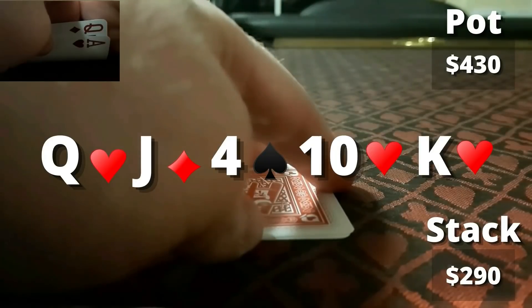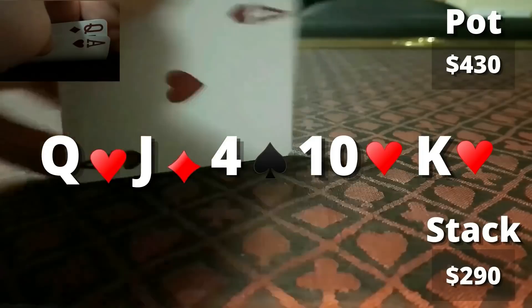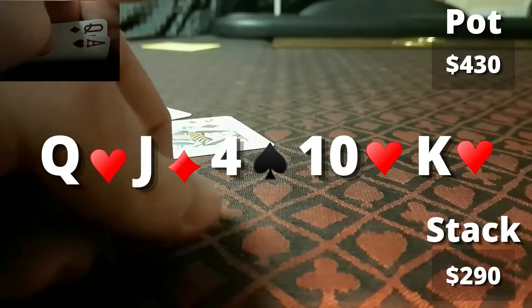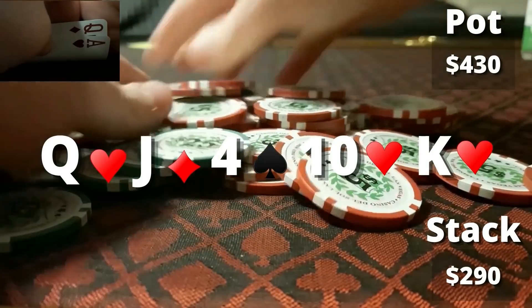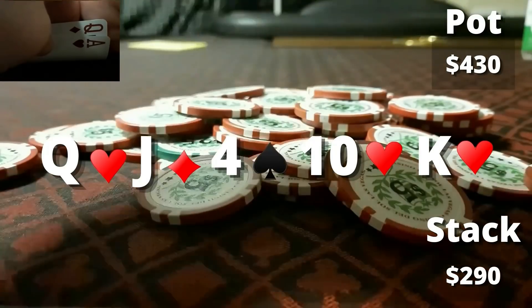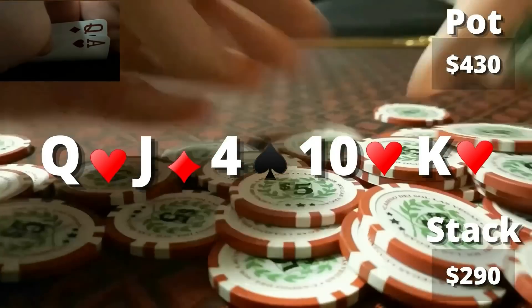The river comes down a pretty interesting one — it's the king of hearts. We do have the ace of hearts, so we block the backdoor flush draw, block the nuts to the backdoor flush draw, and we also block the straights a little bit. I'm not really sure what to do. Action checks through, luckily for us. He shows down nothing and mucks his hand after I flip over my cards — he makes us wait a little bit. We go ahead and take this one down, stacking up chips in the very first hand. A nice-sized pot. No complaints.